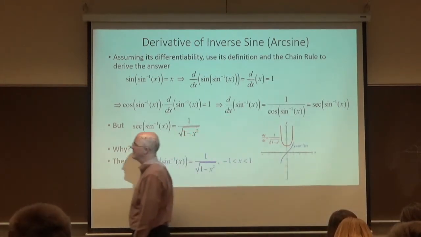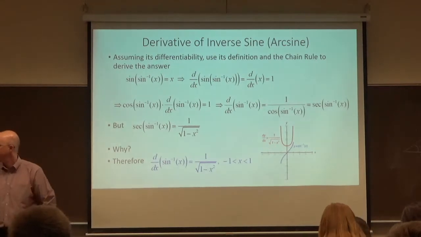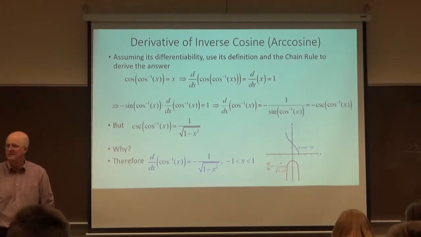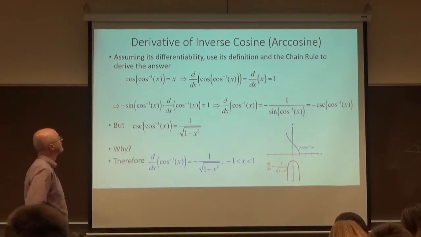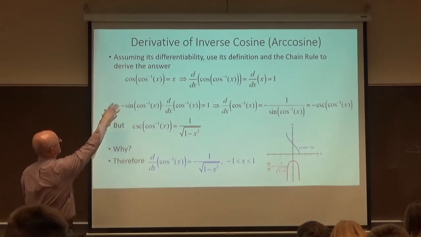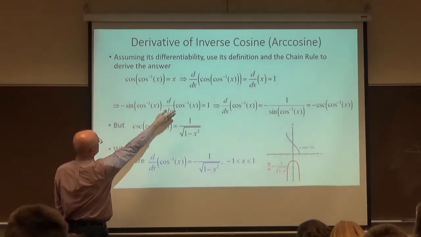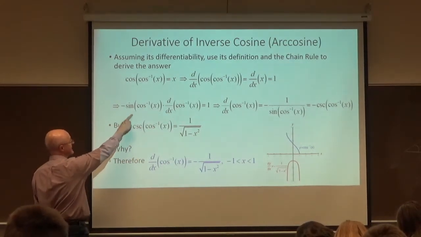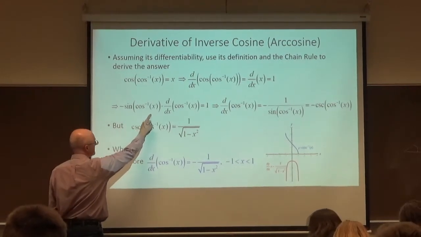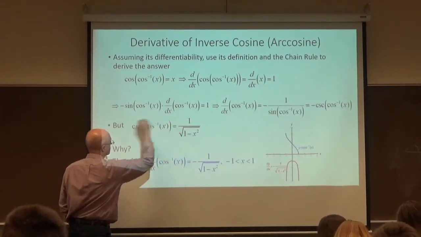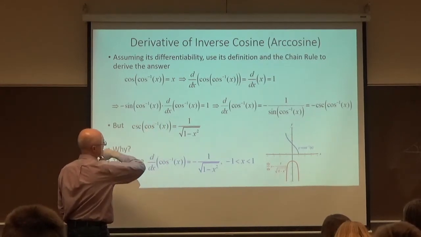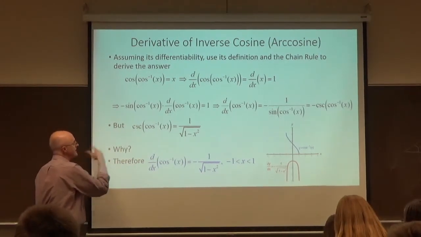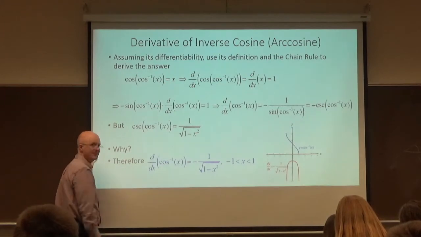We can do the same thing for inverse cosine. I'll go quicker. In fact, you don't even have to write this down. Maybe just write down the final answer. Well, let's look at it quick. Same kind of derivation. This is the definition of inverse cosine. Differentiate both sides. The right-hand side differentiates to 1. On the left side, use the chain rule. The derivative of cosine is negative sine. But you've got to plug in the inside function and multiply times the derivative of the inside function. That's the chain rule there. Now just solve for that derivative by dividing both sides by this. Get a negative sign on the right. Cosecant of this angle turns out to be that.